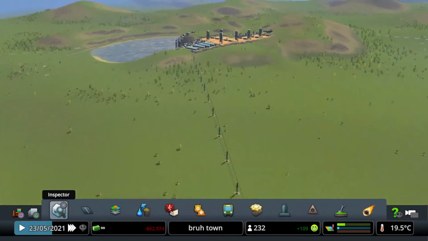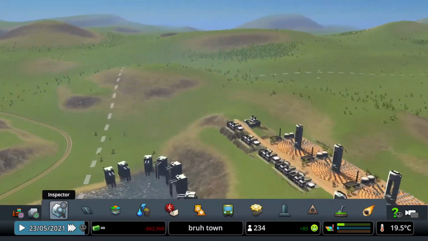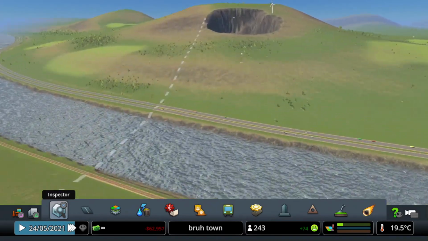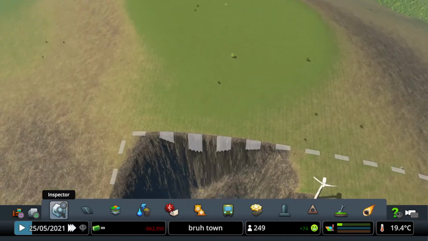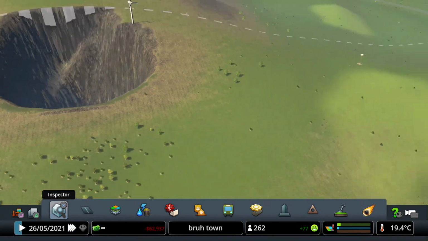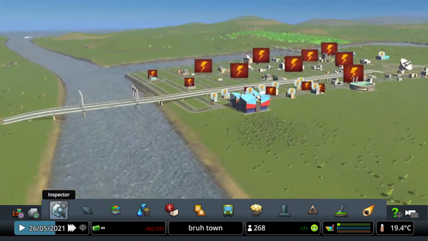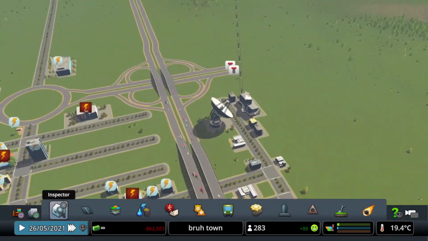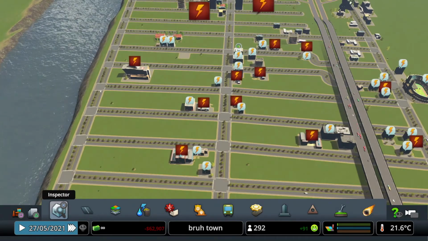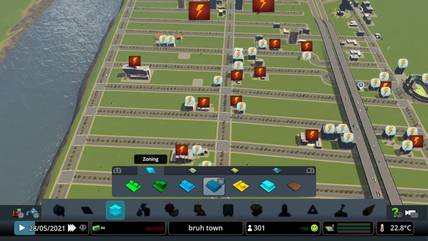Our power connecting from over here, and our sewage is in this mountain, doing its thing. Yeah, so we got a bunch of power sort of set up. It sort of connects in from here. We're going to just see as things begin to build up, which we've done.